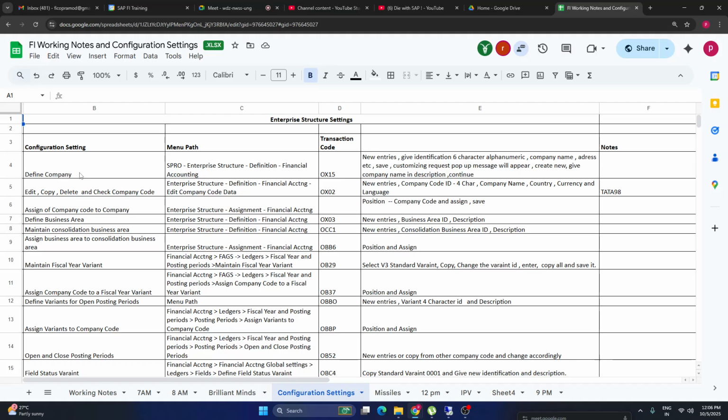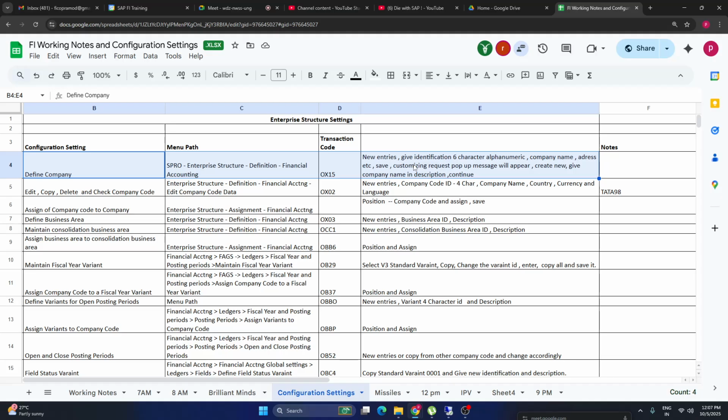So definitely we need to define the company and the company's structure, which is called enterprise structure settings. This is the first topic. We have company, and we also have company code, so there is a difference here. Company is also a legal entity, but this company is used for intercompany transactions.